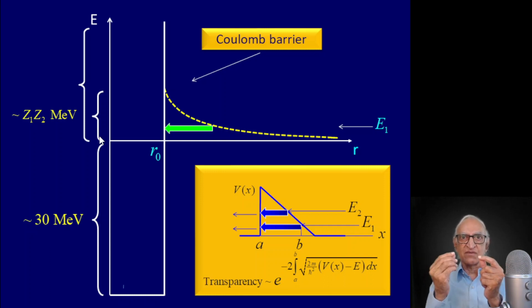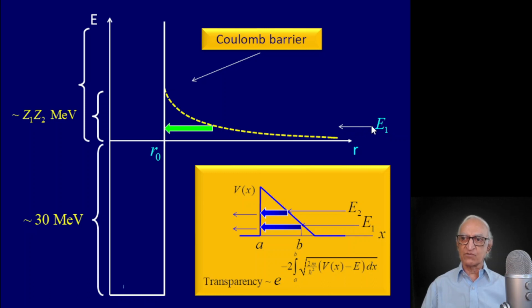If the two nuclei have charges 1 and 1, namely two protons colliding against each other, the height of this potential barrier is 1 million electron volt. In general, it is Z1 into Z2 million electron volts, where Z1 and Z2 are the charges of the two colliding nuclei. I already explained to you that if the central temperature of the star is 10 million degrees, say, that corresponds to an average energy of the particles of roughly 1,000 electron volts, which is over there, E1.